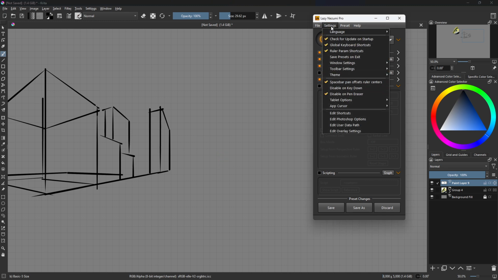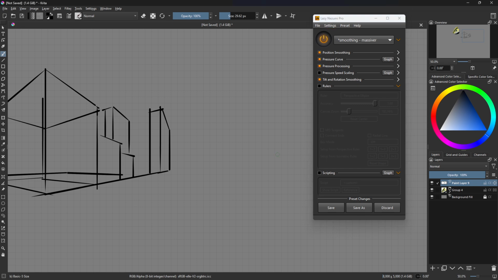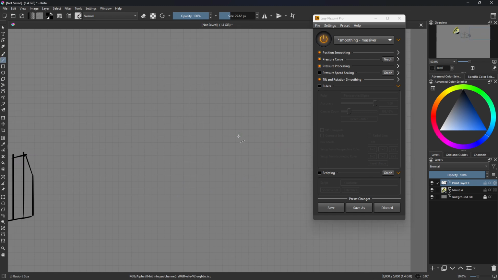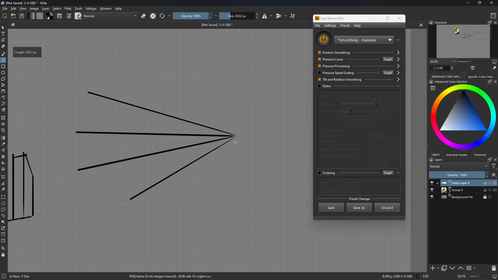In reality, I believe Lazy Nezumi was really made to be used with Photoshop originally. It's just that back in the day, Photoshop didn't have brush smoothing. It never had really great guides and ability to draw and sketch without setting up a perspective grid yourself. You would have to sketch one out with the line tools or something, and then use that as just an overlay image to work off of.